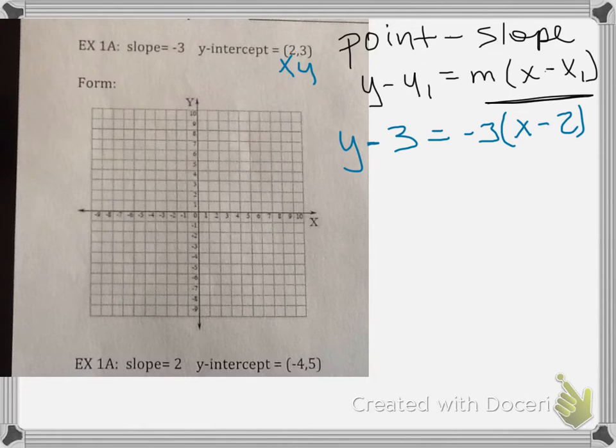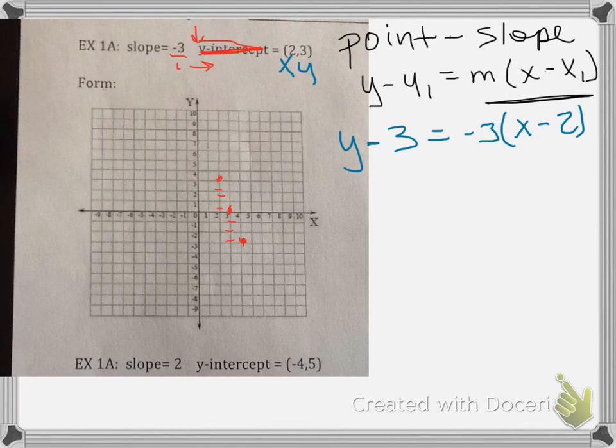Our point, this is not the y-intercept, we're going to mark this out. We're going to put our point at 2, 3, which is right here. We go over 2, up 3, 1, 2, 3, and there's our point. And then remember, my slope is rise over run. So since we have a negative 3, we're going to put a 1 underneath it, and the negative means I go down 3, and the 1 means I go to the right 1. So I'm going to go down 3, 1, 2, 3, to the right 1. So I'll put my dot right there.